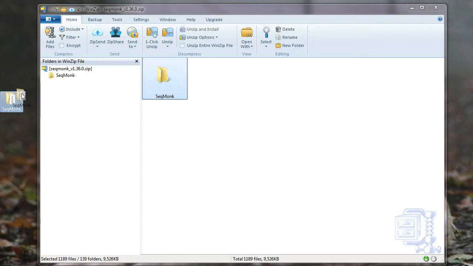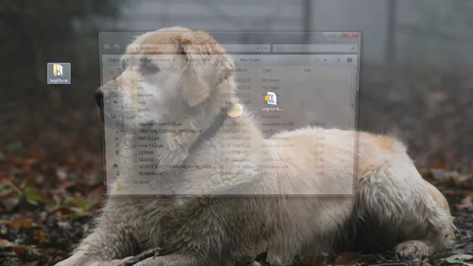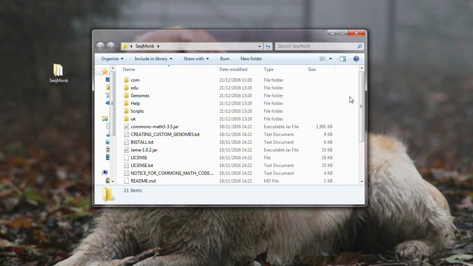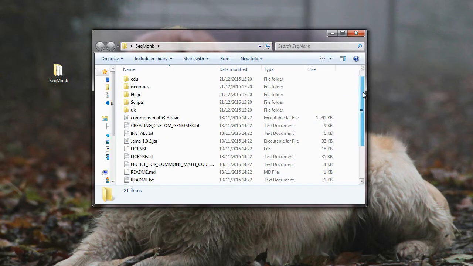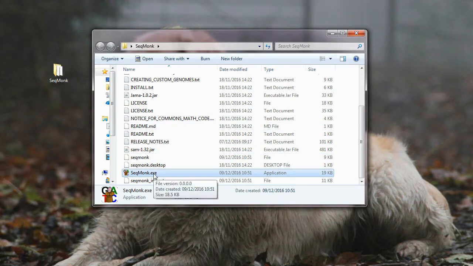That will give me a file I can actually work with, and if I look inside there, I'll see all the files that are included in the SeqMonk installation. To actually start running SeqMonk on Windows, I would run the seqmonk.exe executable file. On Linux, I would run the SeqMonk launcher, so the file that's just called SeqMonk, and on Mac OS, instead of seeing all of these files, you would just see a single SeqMonk application that you could just double click on. Okay, so I can just double click on the SeqMonk executable to launch the program.